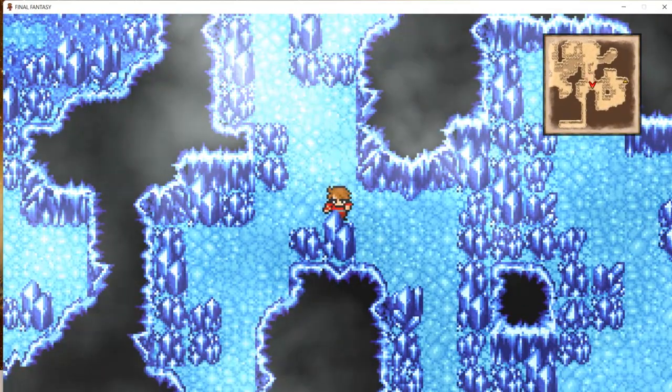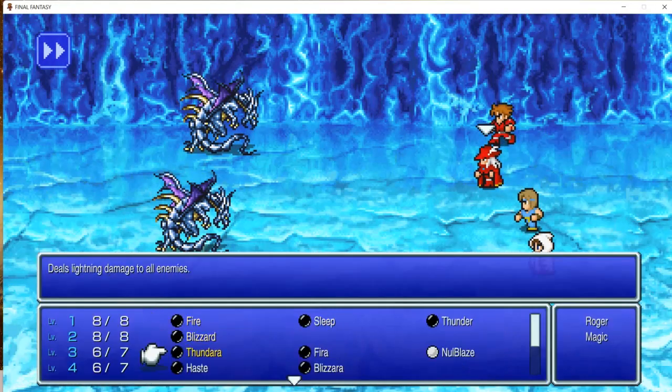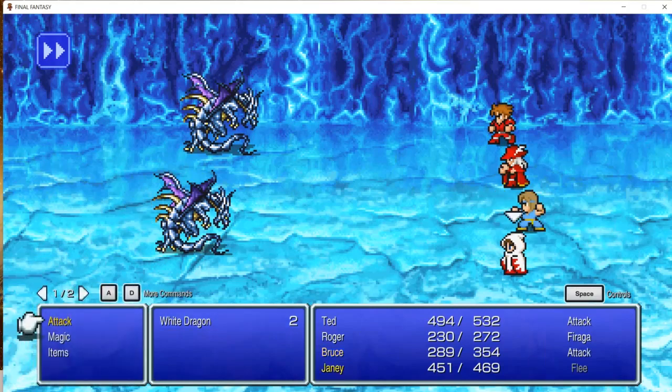Head down here and down this way. Two white dragons. Eh. Let's hit Faraga.